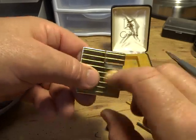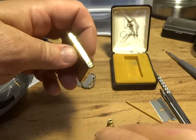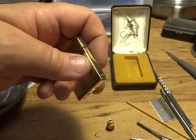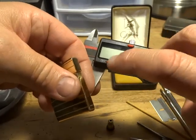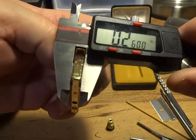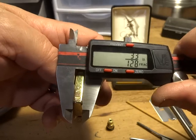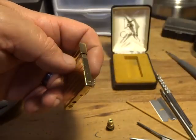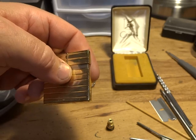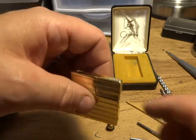You know, I noticed when I took this apart, the piezo in there is a real small one. See how thin this is? I mean, this thing is small, people. Let's measure, for instance, in inches. 2.58, let's go to 33 1/28. You know, it's pretty small. So anyway, that's a nice little lighter.